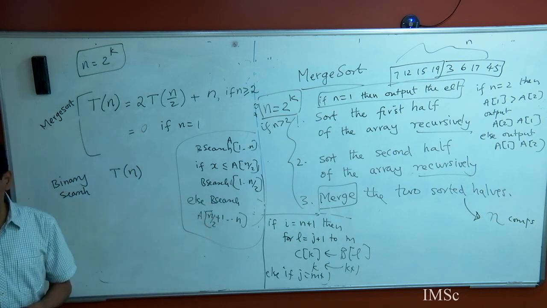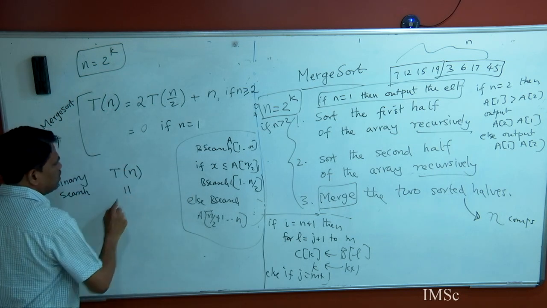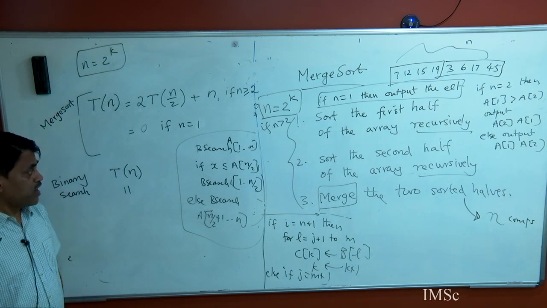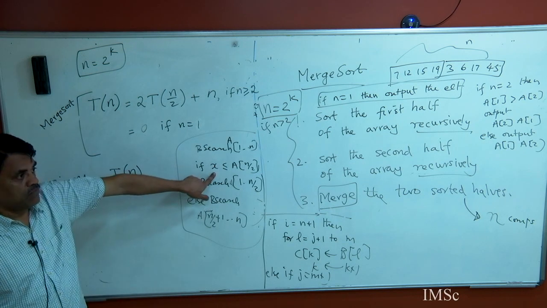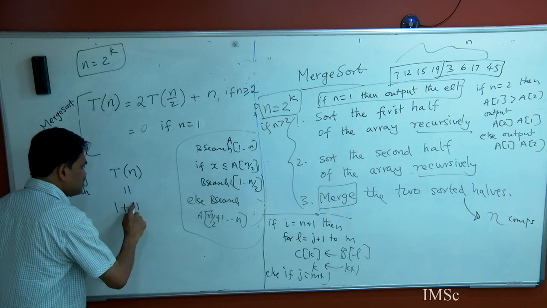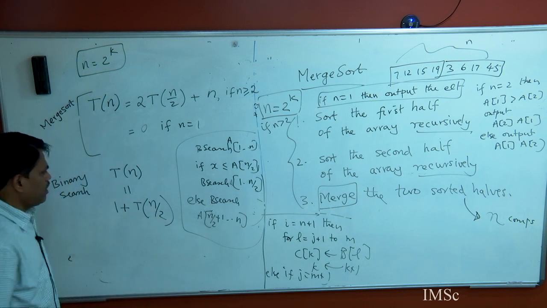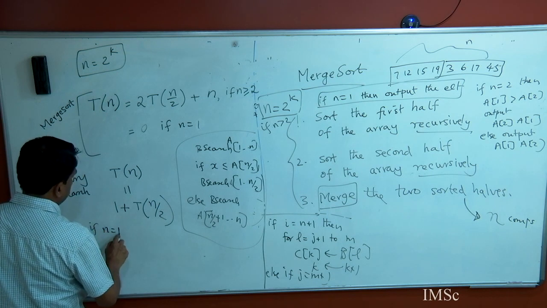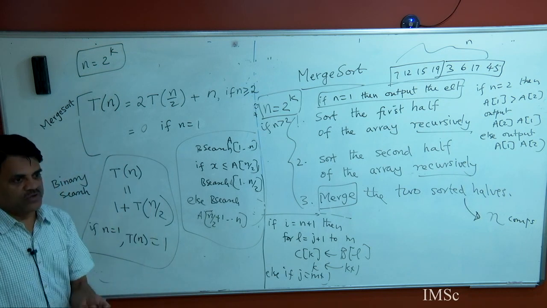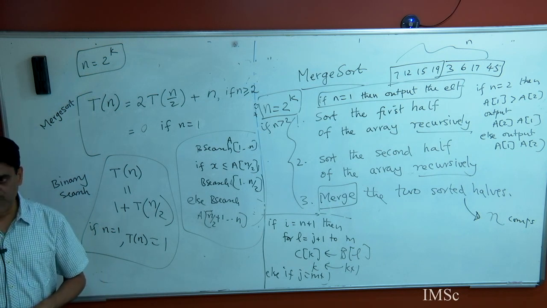So, how many comparisons are made? Because it is a recursive call, I am going to write a recurrence relation. So, what is T(n)? How many comparisons? So, where is the comparison happening? Here. So, 1 plus T(n/2). That's it. That's a recurrence relation, right? And if n equals 1, then T(n) will be 1, because I am just going to take my x and compare it with that one element and answer if it is the same as x, otherwise, I say x is not present.